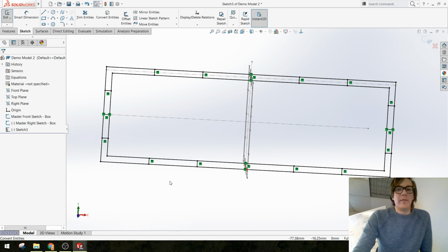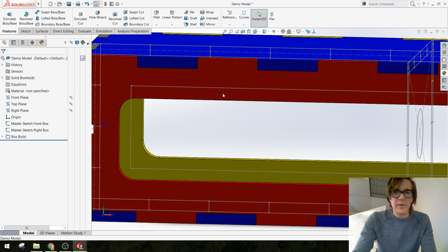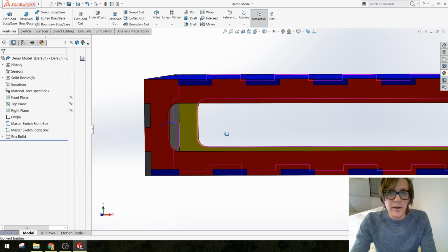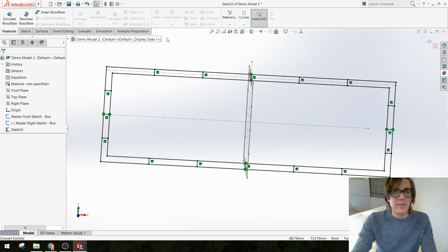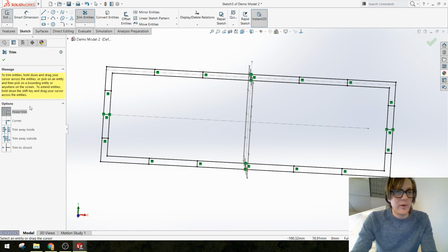Alright. Now if you look at these parts, and let me, in this view, turn off my sketches so you can see. They fit together like puzzle pieces, right? So I'm going to have to do some trimming in this sketch that I just created. I'm in the sketch, and I'm going to use this trim tool. By default, it's power trim. So I'm going to start cutting lines, alternating, so that I'm building out this part.